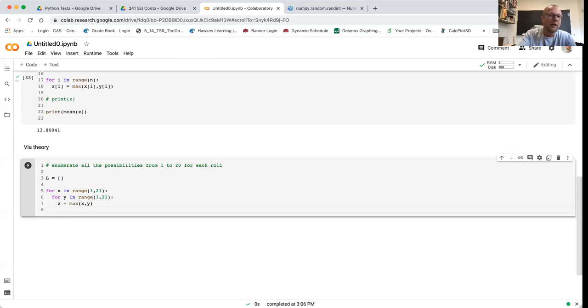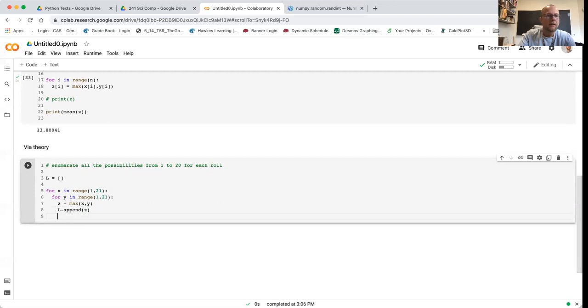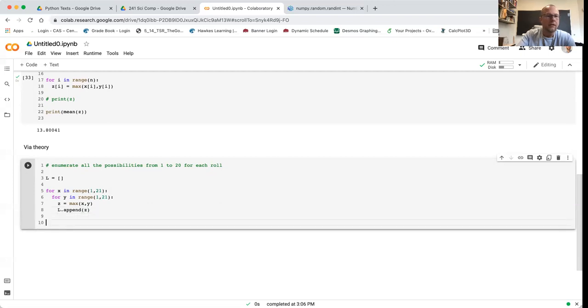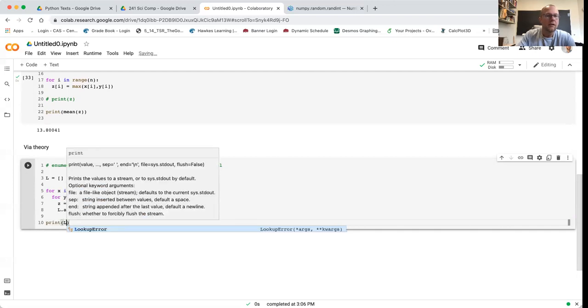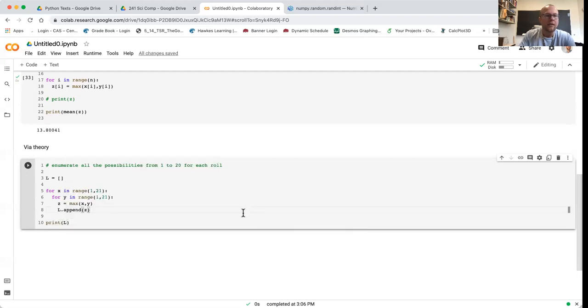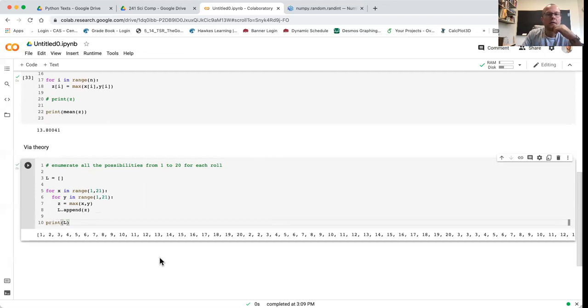So then L dot append z. Okay. And then when we get down to the end there, let's print L. And let's see what we end up with on this. Okay. And mostly at this point, I just want to see that it actually gets output. So it's got 1, 2, 3, it's got 400 things in there.